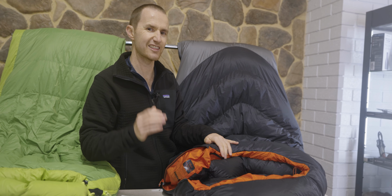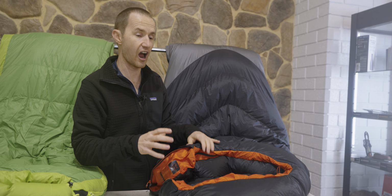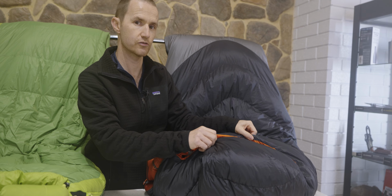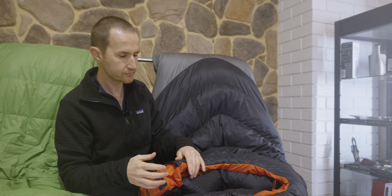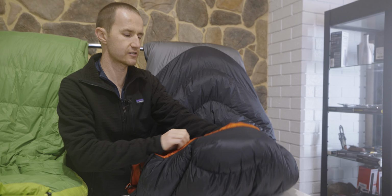Now, it's really important to remember, we talked previously about the temperature ratings and the best case scenario. Those temperature ratings are also done with the hood fully enclosed around the head, so you're not losing any heat around the head. Now, a lot of people don't sleep like that. So if you like to sleep with a pillow on top of the hood and just the draft collar cinched around you, you're never going to achieve that temperature rating that the bag states it's capable of. So we want a nice, comfortable hood that encloses the head and still has a bit of room in it.